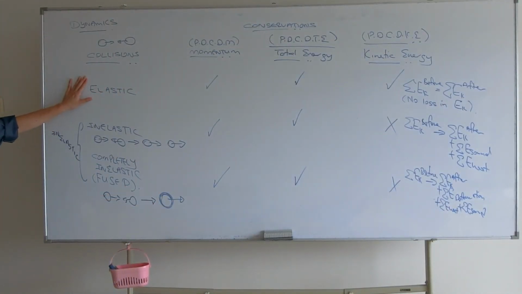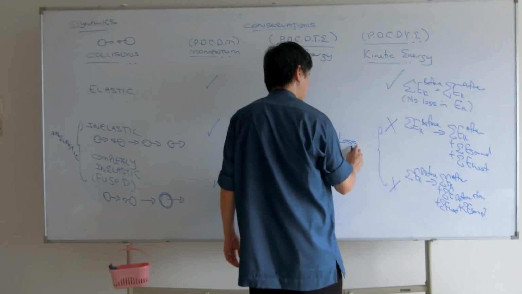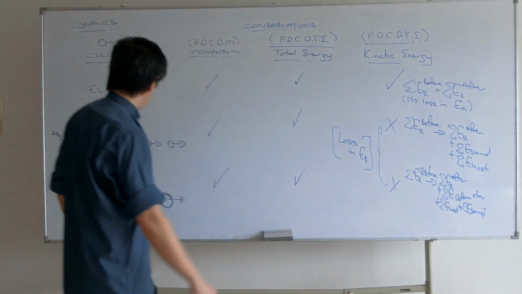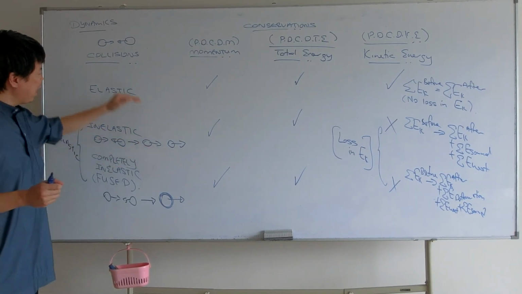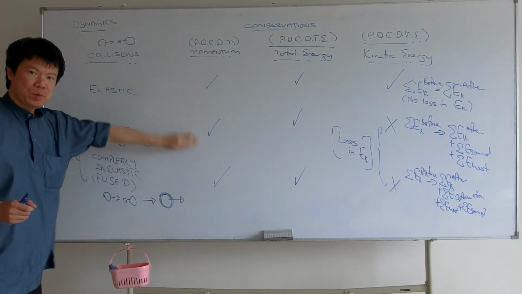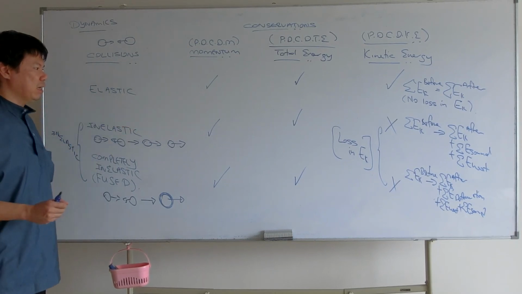Elastic means no loss of kinetic energy. In realistic cases, there is a loss. What is it lost in? Don't worry, there's no equation for sound and heat energy. You just have to know that there is a loss in EK. So to check whether it's elastic or inelastic, only use POCOKE. When you want to find velocities for elastic or fused collisions, you can use POCOM to find the velocity, because momentum is conserved, meaning velocity will still be maintained quite nicely.